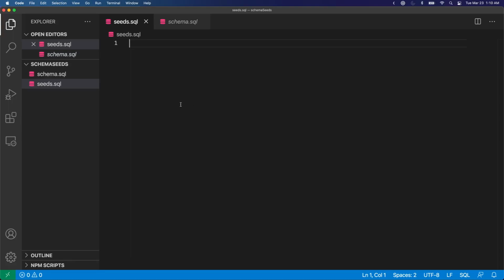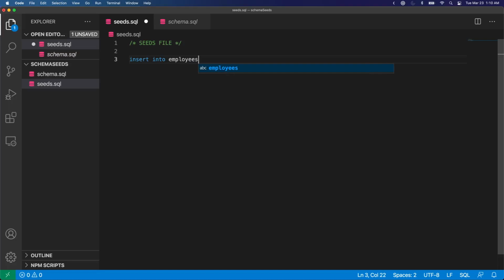And so the seeds file is very simple. You're basically just going to make insert into statements for whatever number of tables that you've got.